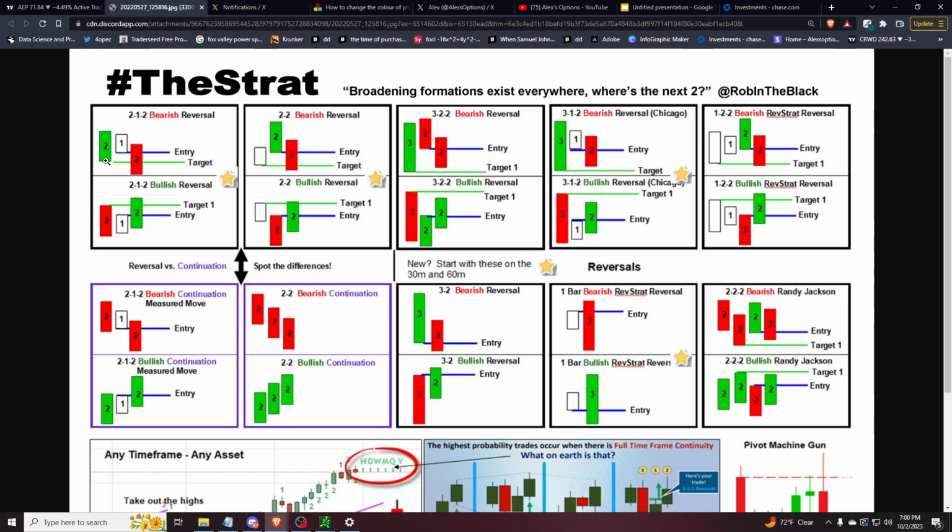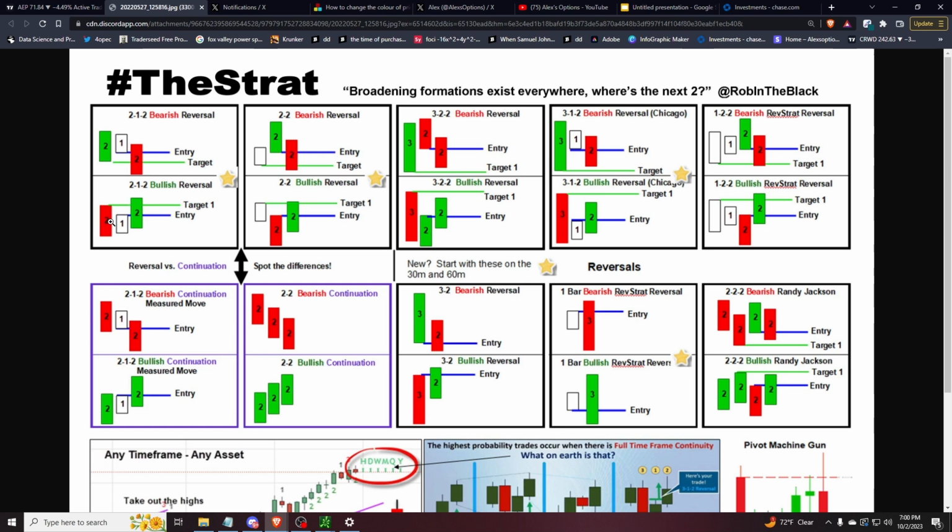That's one side of the range, because we made a new high and a new low here. Or actually, we made a new high, and we have a higher low. Then we go inside, so we're not doing anything. Then once it breaks, we look to make the new low here. And since we know the broadening formation, we know if that were to fail, they would try to take out the other side of this too, to take out both sides of the range, which is the rev strat, which we'll get to. So 212 down, target is the low of the 2. 212 up, target is the high of the 2.